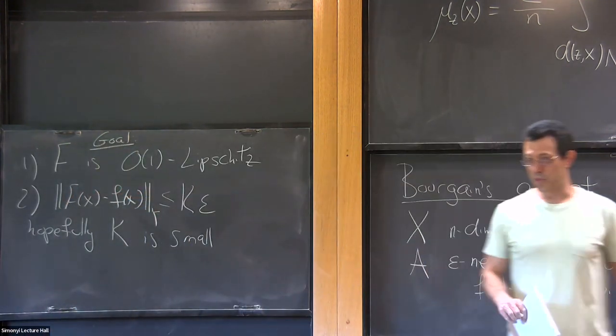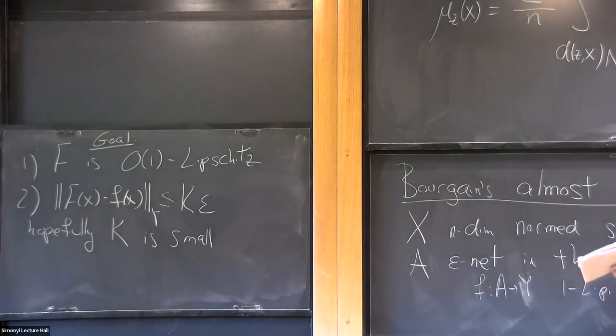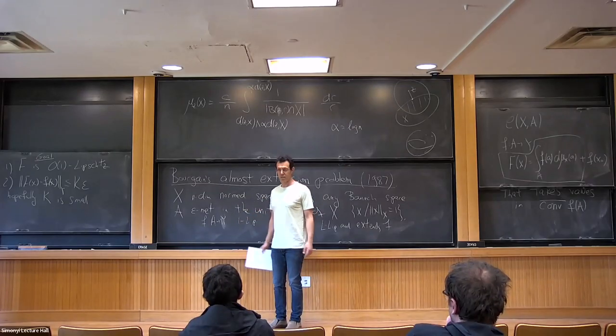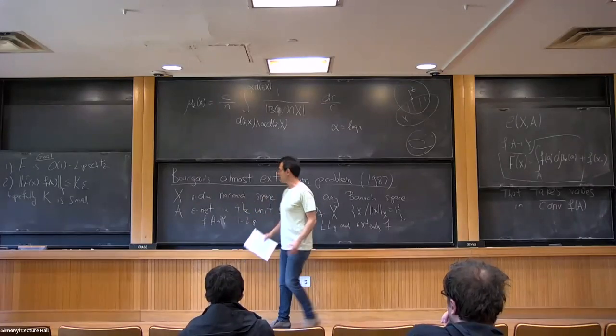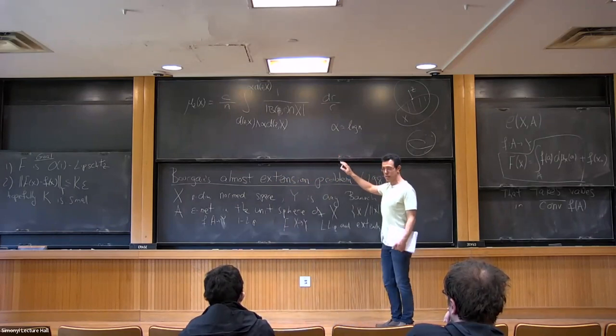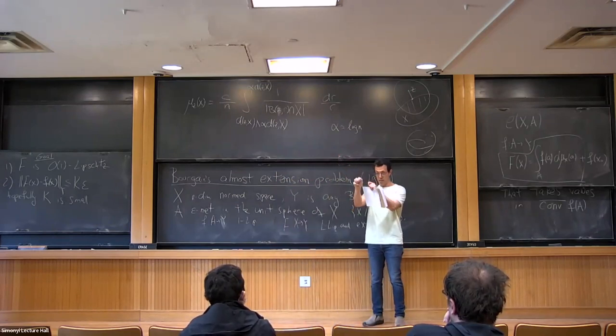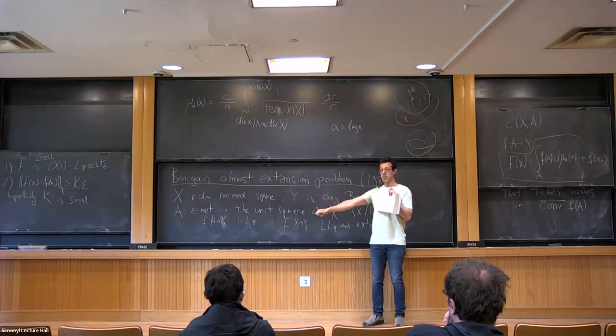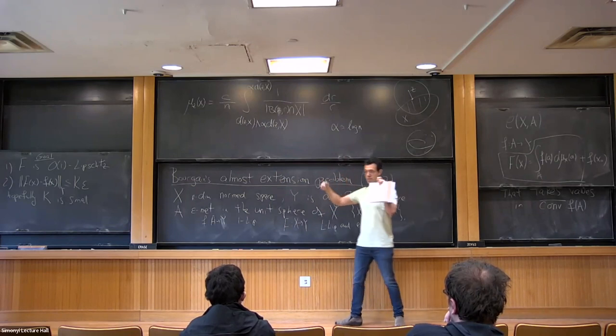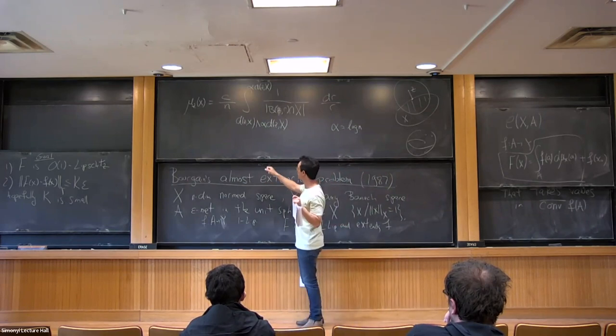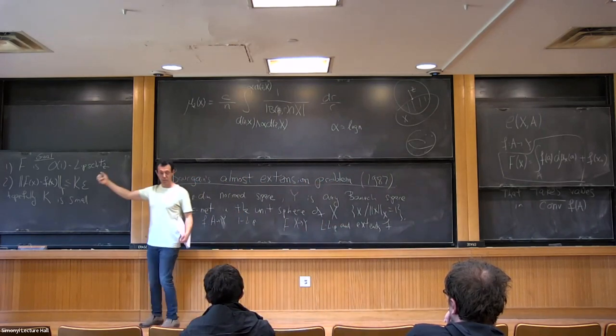Okay, so this is something which is good in mathematics. I would love to see an application in computer science. Okay, so what's the dual formulation, which I erased, is the same thing. Every point in X chooses a probability distribution over the subset, such that the measure corresponds to an element of the free space. It depends if you insist that capital F takes values in the convex hull or not.